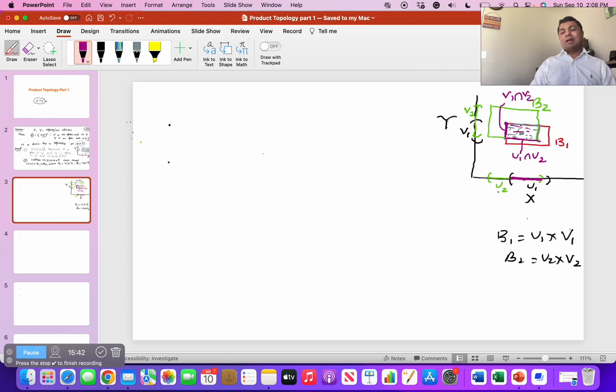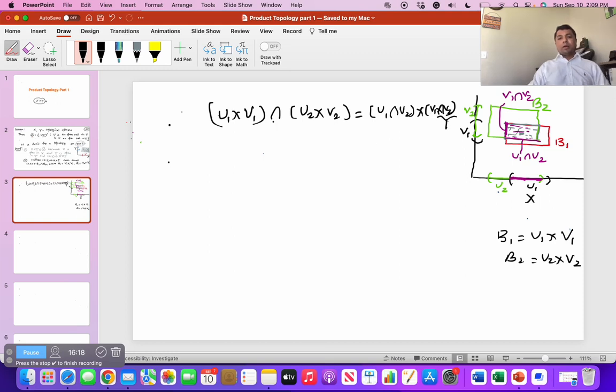We can write the intersection of the two basis elements as the intersection of U1 cross B1 with U2 cross B2, which is the Cartesian product of (U1 intersection U2) cross (B1 intersection B2). So that is the intersection of those two basis elements.